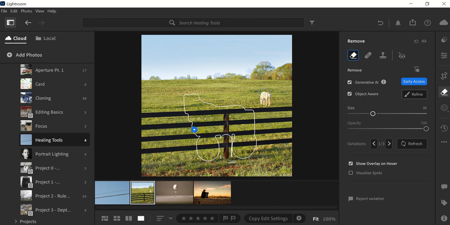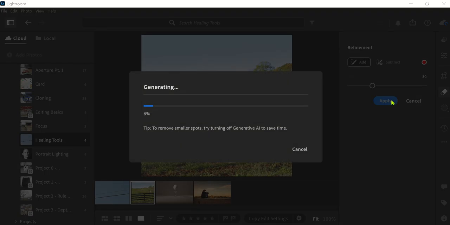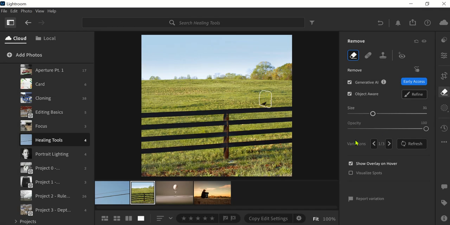So I'm going to go ahead and do the same thing with this one here, less complicated. Go ahead and apply. Okay, and notice what it's doing. So remember, generative AI is going to fill that area, and it decided that I should have a bird there. So remember, you have options. There's one without a bird, and actually 2 different grass options, and I could even refresh for more options, but I feel like that one looks pretty good.